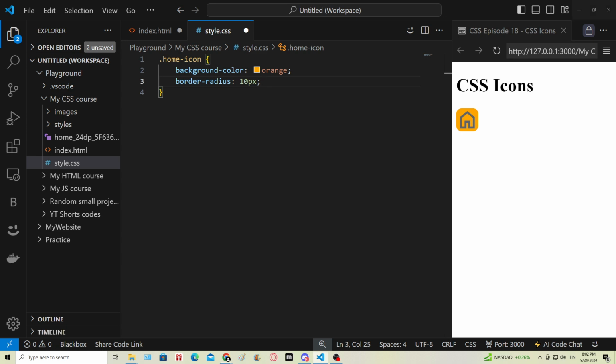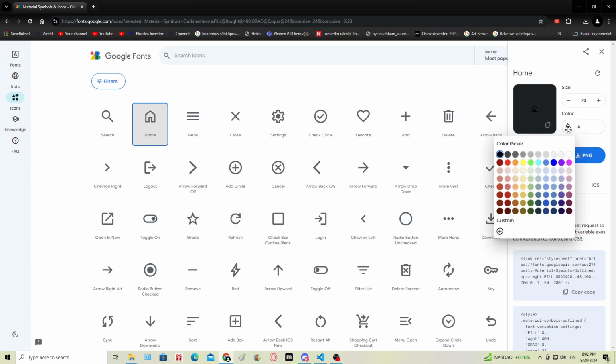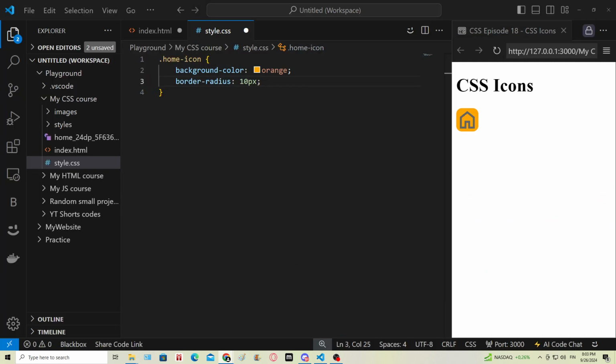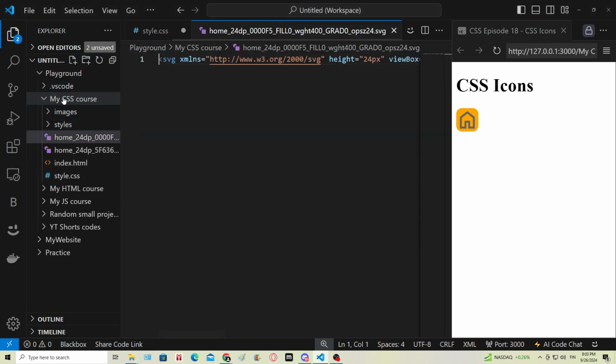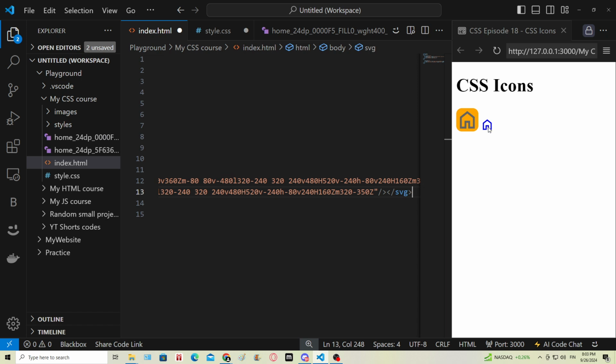Now, if you want to, you can select the color for the icon from here. So click this, select a color. I'm gonna use a blue color, for example. And I'm gonna download the SVG again. And I'm gonna move it from this folder over here. Alright, so now we got this blue one. I'm gonna get this, copy the SVG, and I'm gonna paste it over here. So now we got the same icon, but this time it is blue.